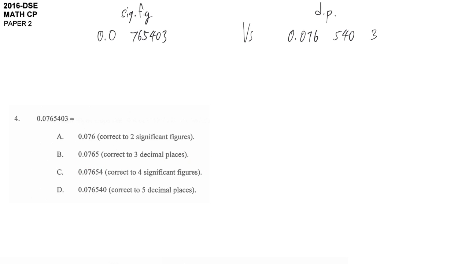And one thing to clarify is about significant figures. We count from the first meaningful number. So all the previous zeros we just ignore, we start counting from here. So 7 here represents the first significant figure. Second here. Third here. That's how we count.